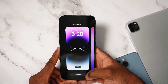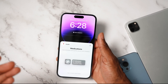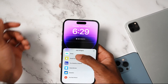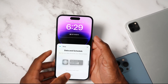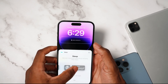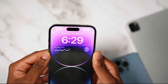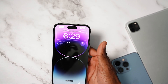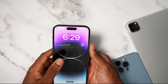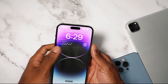Taking it over to the lock screen, we have some brand new widgets. If you go into Customize and add a widget, you now have health widgets — for medications and sleep tracking. You can utilize sleep tracking from your Apple Watch and see your data and schedule right on the lock screen. I actually use sleep tracking a lot on my Apple Watch Ultra, so I might set up a dedicated sleep lock screen with a different wallpaper. Stay tuned — I'm working on an iOS 16 lock screen and home screen setup.